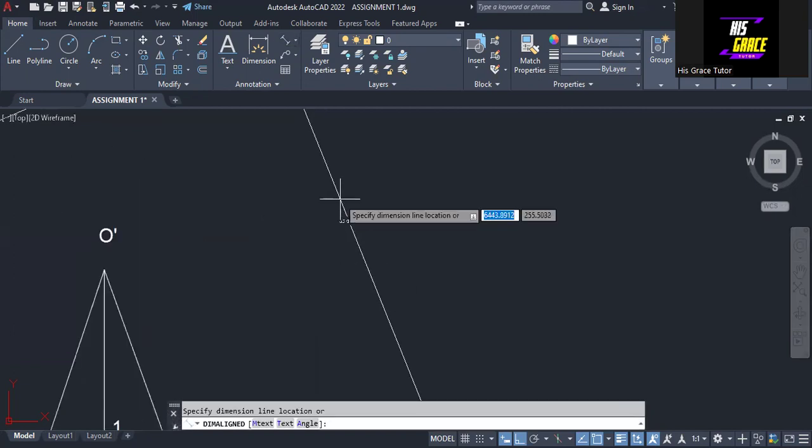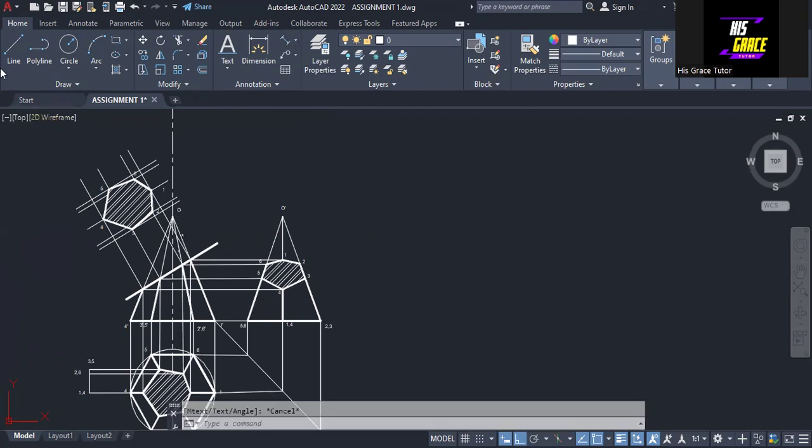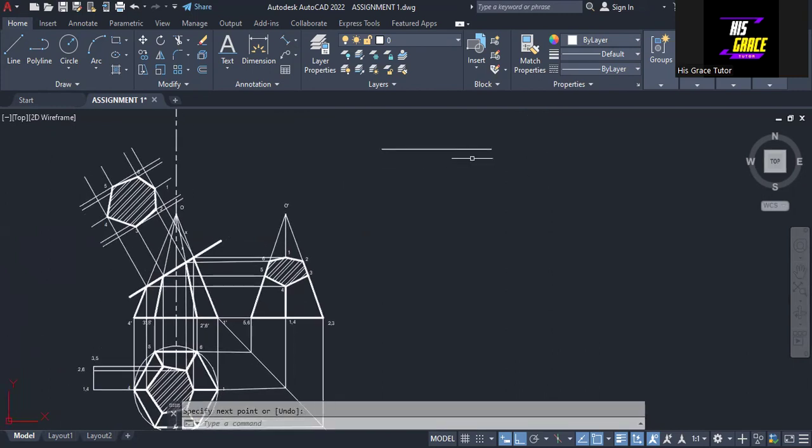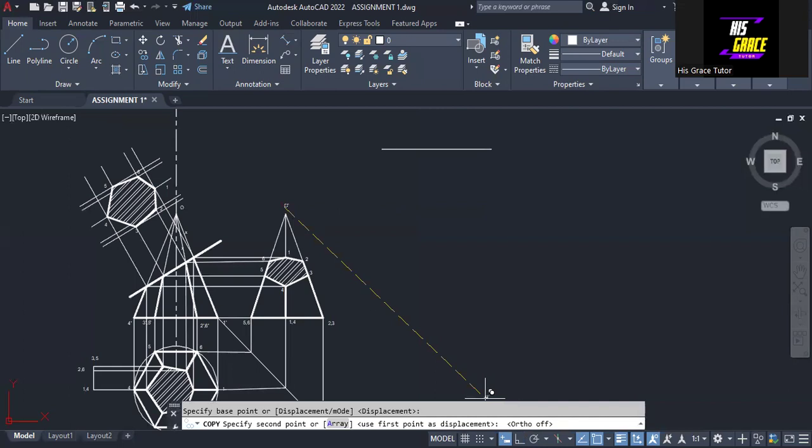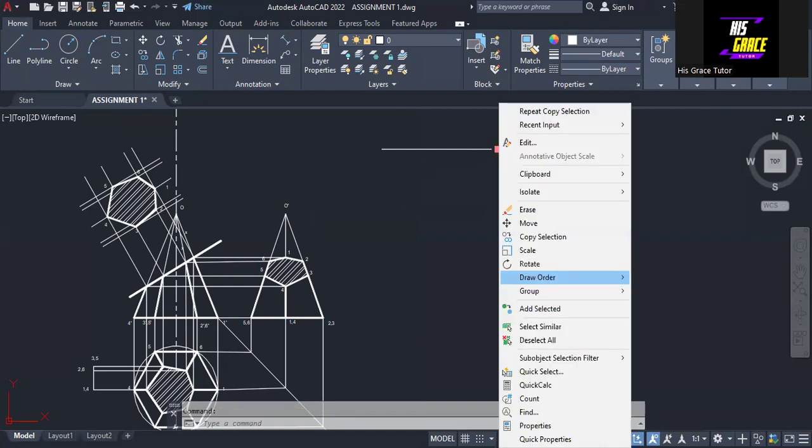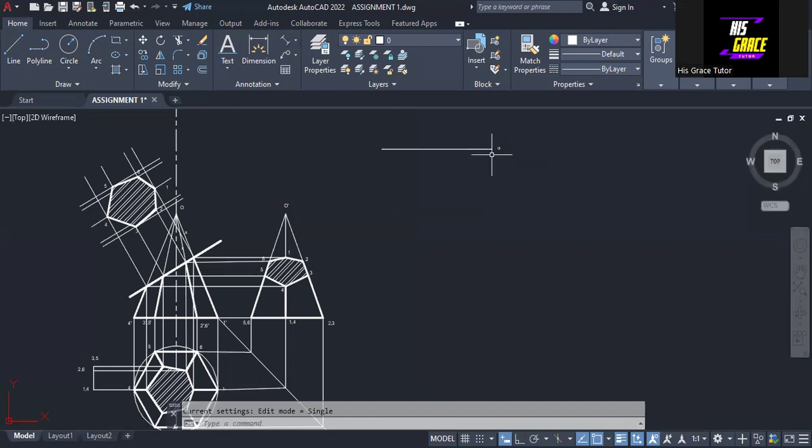All right, so it is 65 millimeters. So I'm going to draw a horizontal line of length 65 millimeters. So we input 65, so that's it. All right, so I'm going to extend this. Okay, I'll just leave it like this. So this point here, I'm going to copy this particular letter and I will take it from here. Okay, so let's put up the auto mode. So bringing it here. So this point is point O. I will edit it and make it point O here. So we have that point.